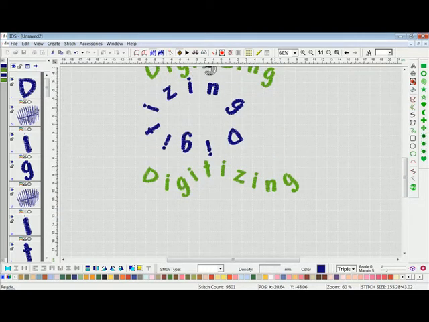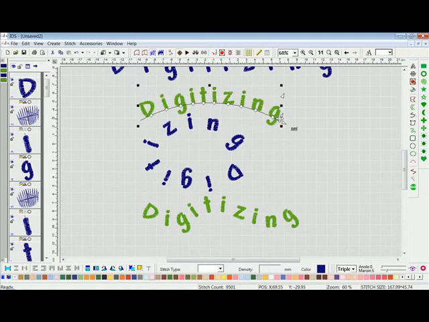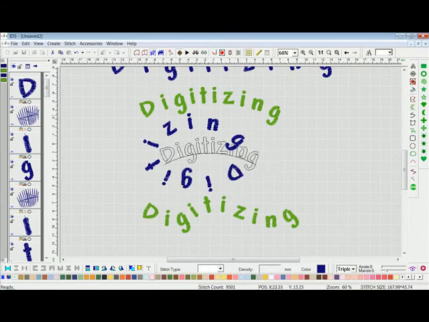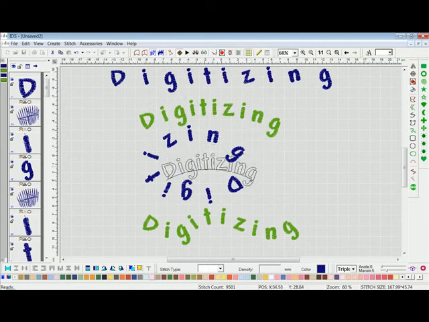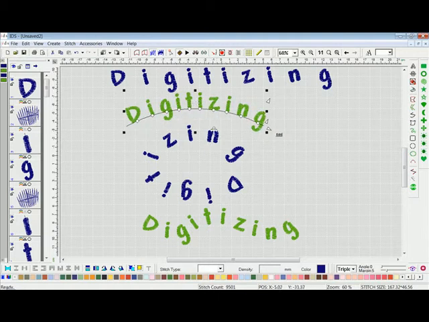I'm just left clicking, holding, and dragging to the right and left. It will squish my letters together, but it will not inverse them as it did with the straight baseline. The arrow pointing up next to the last letter will actually stretch that arc out or in, meaning that it will be a larger circle or a smaller circle for that arc. The last arrow, the arrow pointing up above the last letter, will also stretch our letters, squish them down, or mirror our letters. I'll go ahead and move that off to the side.